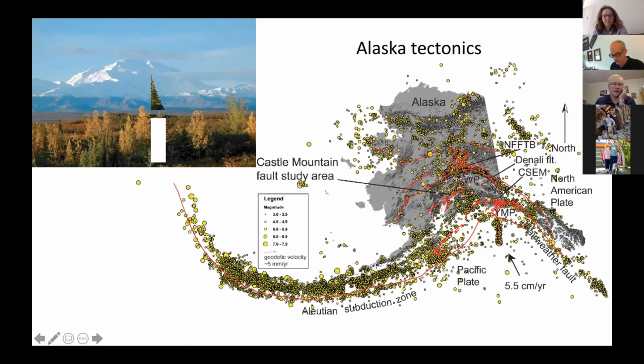in a left step, Ramon was talking about compressional steps and bends and jogs. It's responsible for growing Mount Denali, which is about 26,000 feet. And that's right in the core of the Alaska range. Let's see.